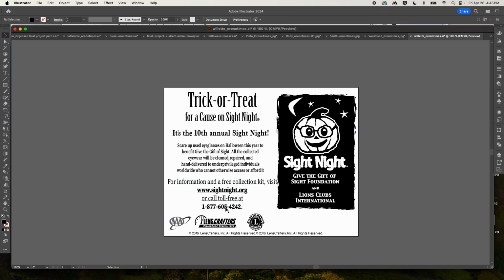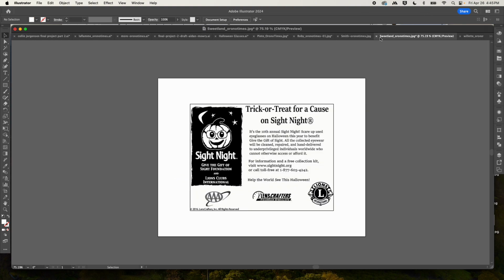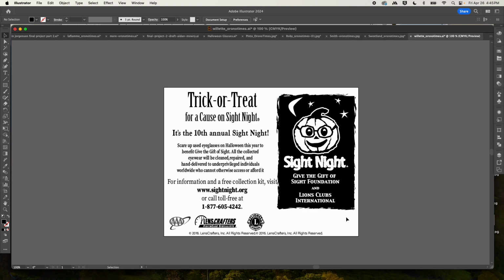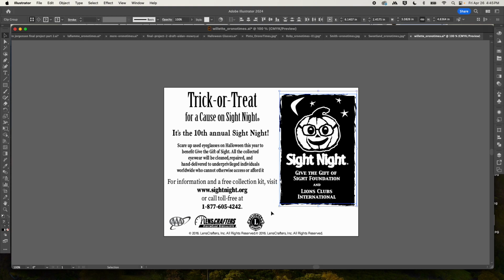And then, oh, there's the Help the World See. You could even have that Help the World See this Halloween line underneath here. Even if we made this logo a little bit smaller, Help the World See here. So this way you have info and then images essentially on the right. But yeah, I think for you, it's going to be more reorganizing and filling out the space a little bit, instead of having all of that free space. But I think it's a really good start.